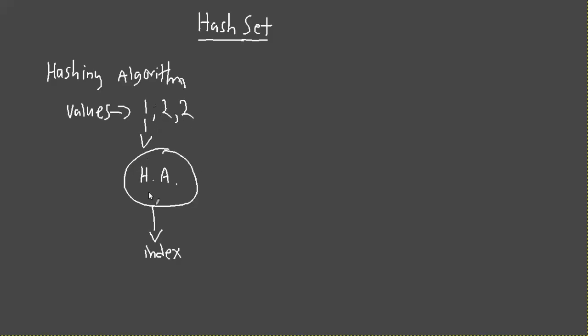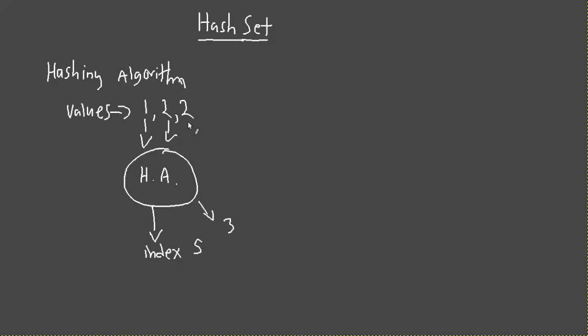So in this case, the index that it's going to spit out, we don't really know, because I don't know what the hashing algorithm is in this case, because I just sort of made it up. But you can have different hashing algorithms. You don't have to concern yourself with the hashing algorithm that's used inside of Java with a hash set, because it does that all under the covers for you. So you pass in the number 1, and it comes out, let's say, with index 5 or something like that. Then you pass in the number 2, and it will come out with index 3 or something along those lines.